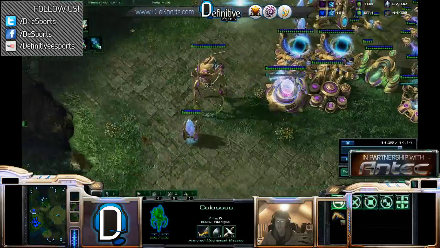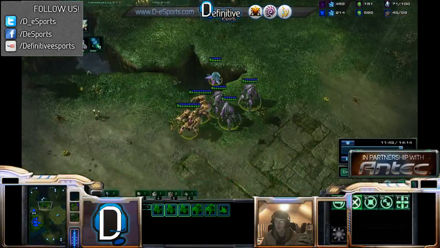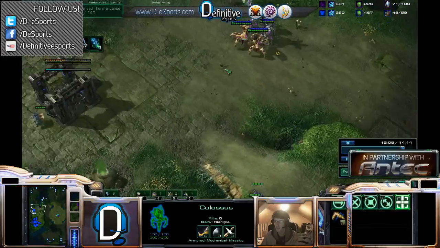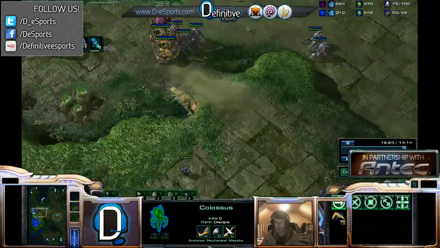And Colossus. So yeah, that's a Colossus. Hopefully you know what that is. These are pretty much your tech three, they're the beast units. If you can get a lot of these, you should be able to win the game. If you get them really early, you should be able to win the game, etc, etc. They're very powerful units.